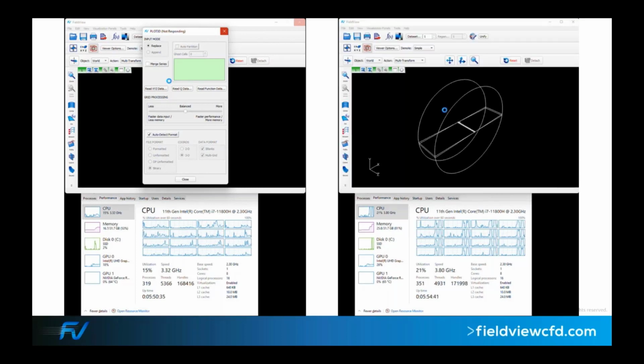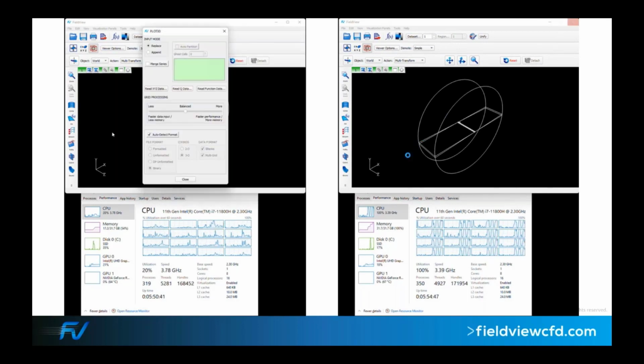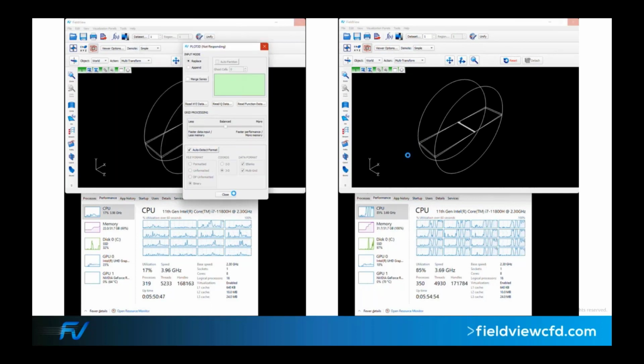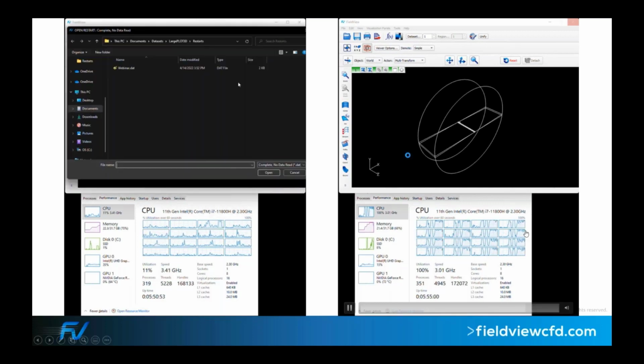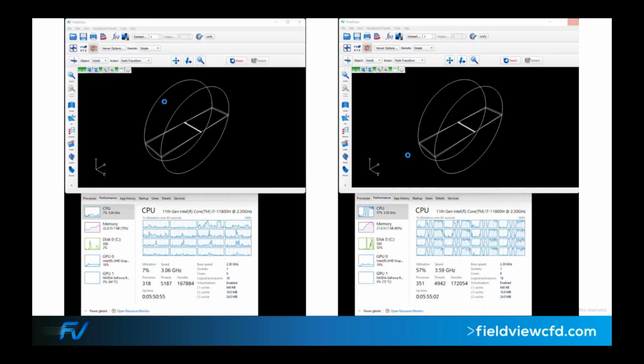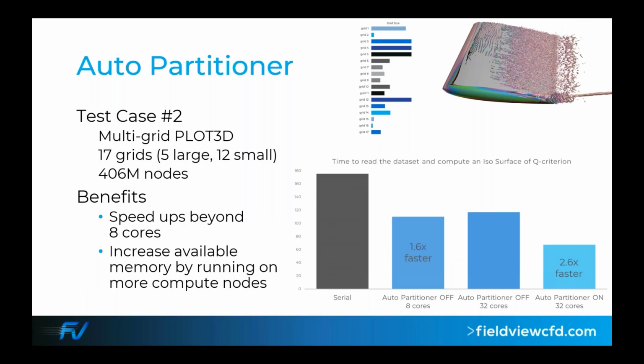Now loading the restarts. This time we are doing an isosurface of Q criterion, which is a pretty intensive computation and a pretty dense isosurface with a lot of faces. So you can see that all cores are working again, and in a few seconds we'll be done, while on the left, the serial job is still just starting to call the restart. All right, it's done on the right. So we have this very nice isosurface, and it's going to take significantly more time on the left to complete.